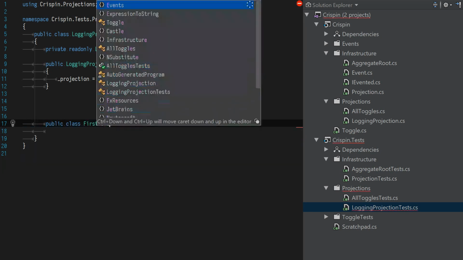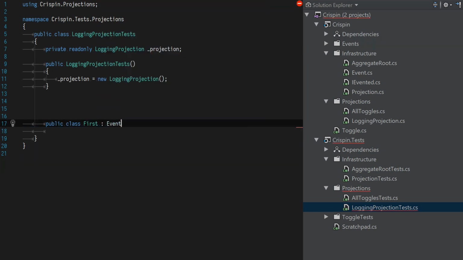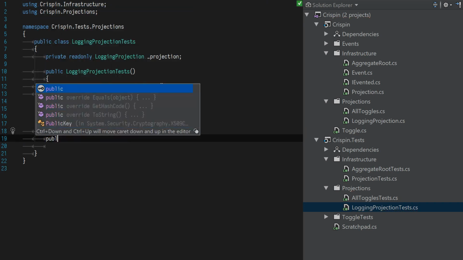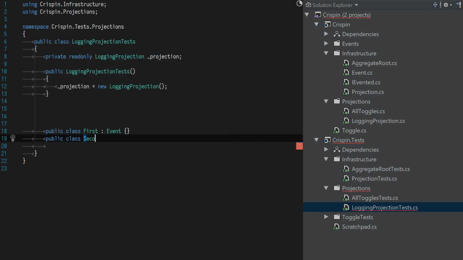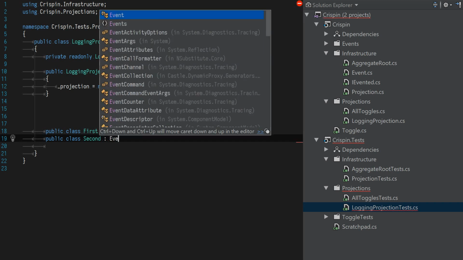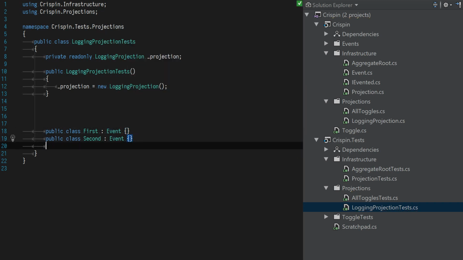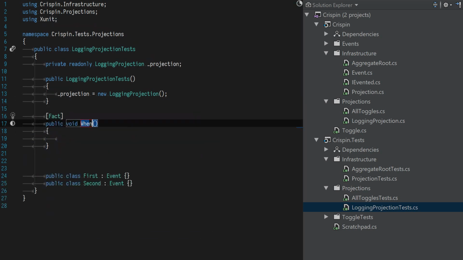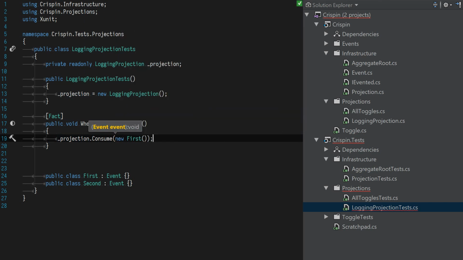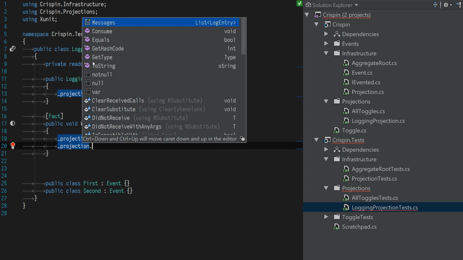Oh yeah, we need to inherit event. And public class second, which also inherits event. And then we just say when consuming events, projection.consume new first, projection.consume.